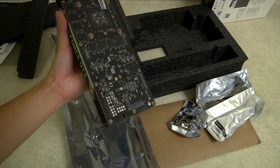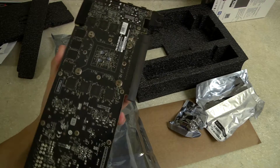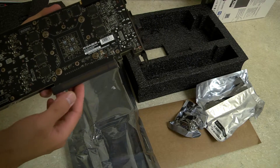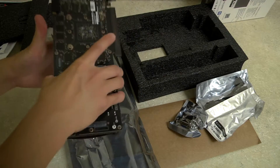Here's the brand new Titan X. It has no back plate on it — this is kind of what it looks like. Some people don't like to touch the back, and of course I don't either. Just the oils on your hands can damage the circuitry. So we're going to solve that by putting the back plate on.